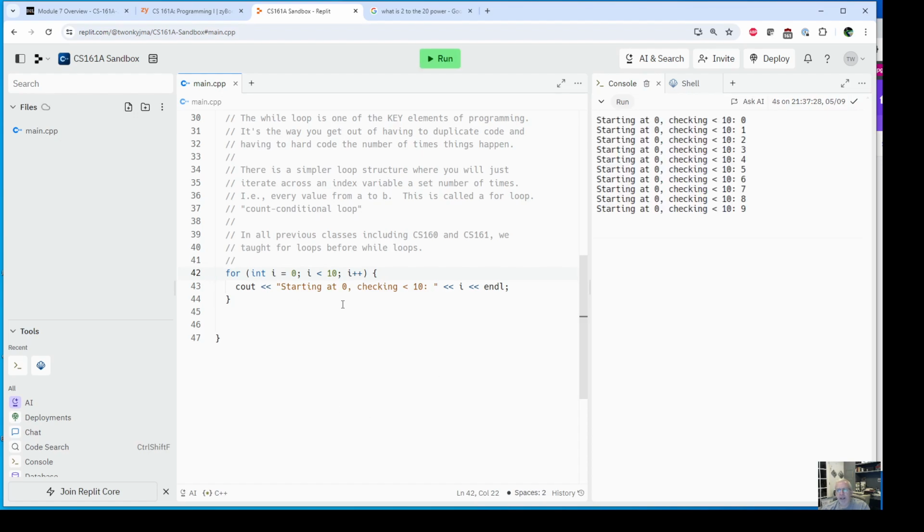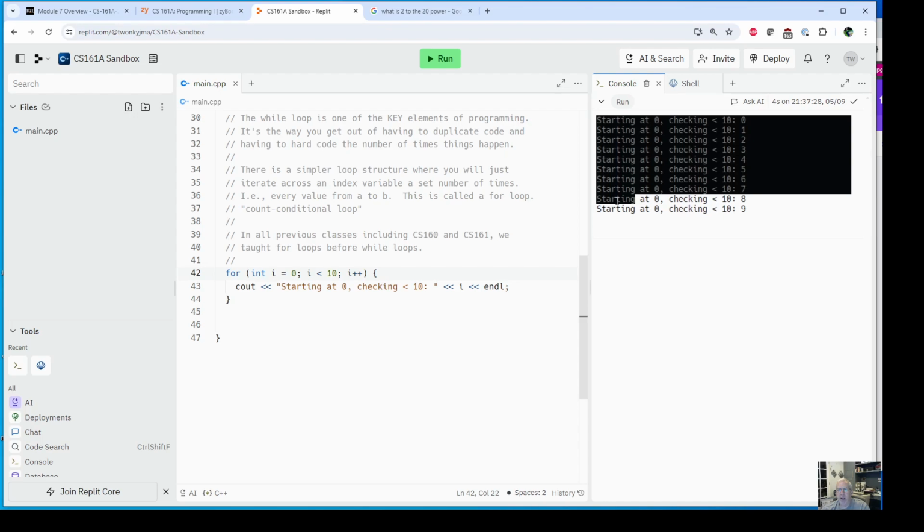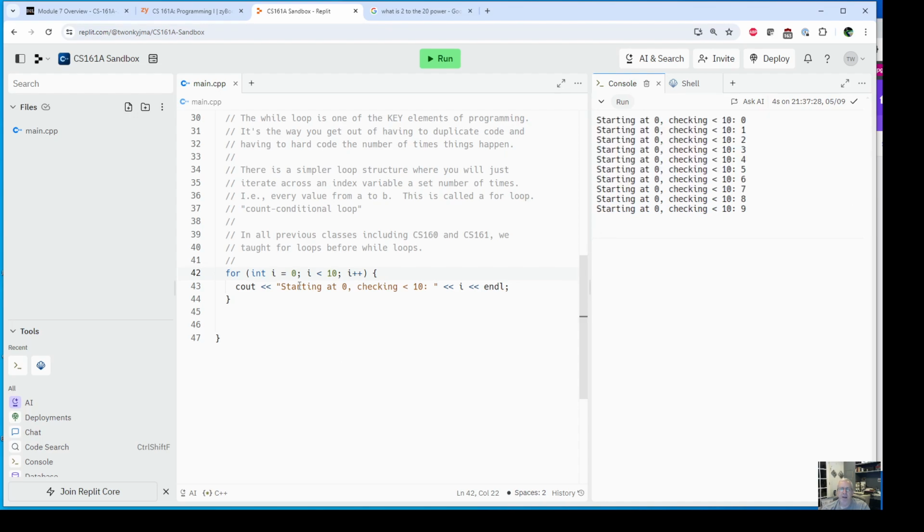We ran the body of the loop 10 times, right? 1, 2, 3, 4, 5, 6, 7, 8, 9, 10. We ran it 10 times, but we went from 0 to 9. Remember, I emphasize this so much in CS 160. We tend to almost always start counting at 0. It's standard practice in programming and computer science in general.